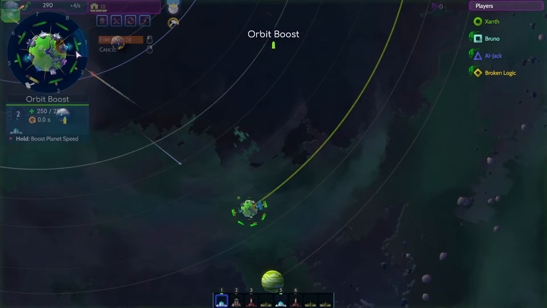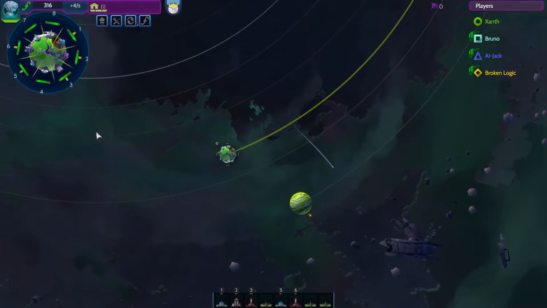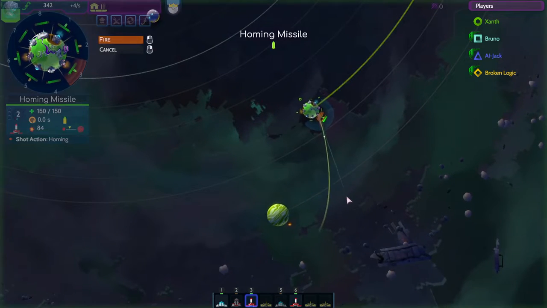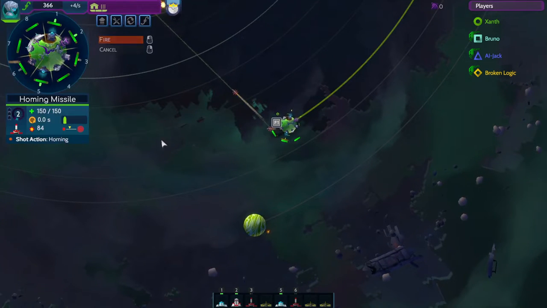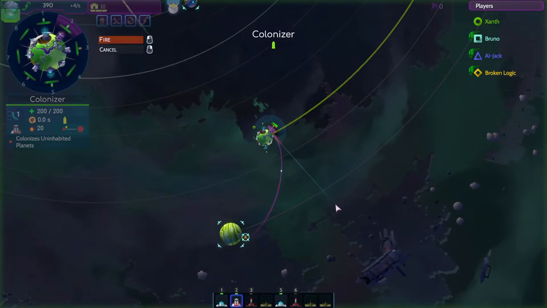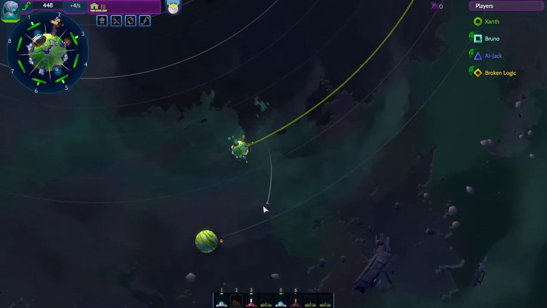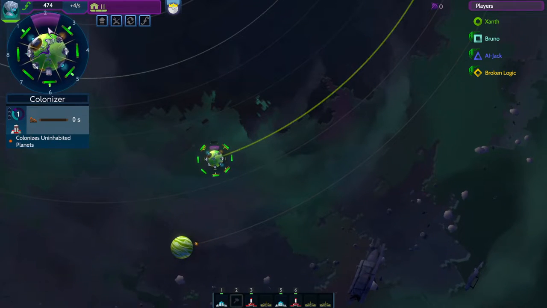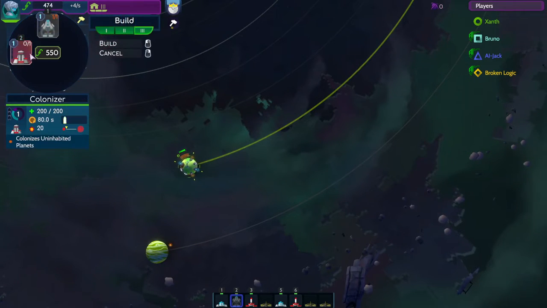Is that a colonizer? I don't care if it is. Aim for my planet instead, so it's probably not a colonizer. Why does it not go where I tell it to? It did not go where I want it to. I even aimed it. No. No. Alright.